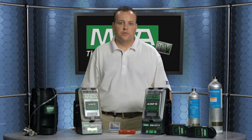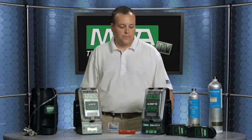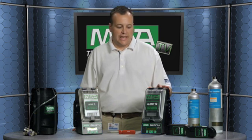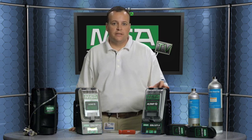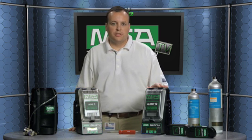The Galaxy calibration system is what I'm going to talk to you about today. It is a very nice all-in-one package that makes it convenient for the end user to do an automated calibration or bump of their portable gas instruments, and then also to maintain a record of that either by print or electronically through different memory devices.